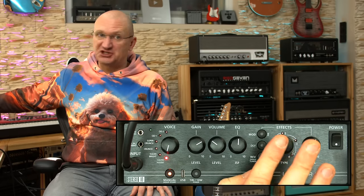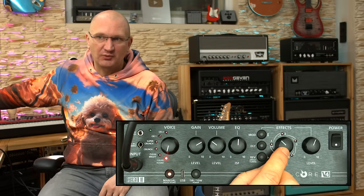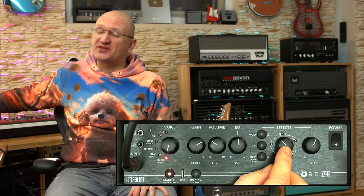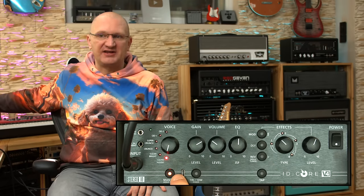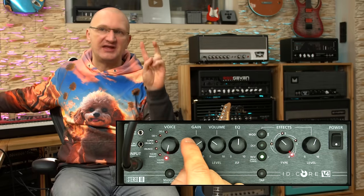Effects, you can switch everything here except for the noise gate, which is pretty cool, and that you can incorporate into presets with the software if you so choose. Right now we're on manual, everything I set up is what you hear. If I go into this, now we're actually going through four presets and I'm not only changing the amp model. Now, whatever is set up and I'm only changing the amp.